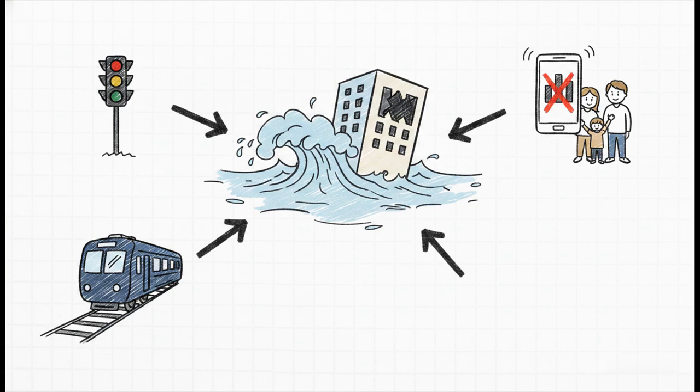In our interconnected reality, that initial flood in Apapa isn't just about water in the streets anymore. Because of all our deeply interdependent systems, it has morphed into a total blackout of communications, power, and transportation. The traffic lights go dark, the rail system grinds to a halt, and most frighteningly, isolated families can no longer even pick up a phone to call for emergency help.